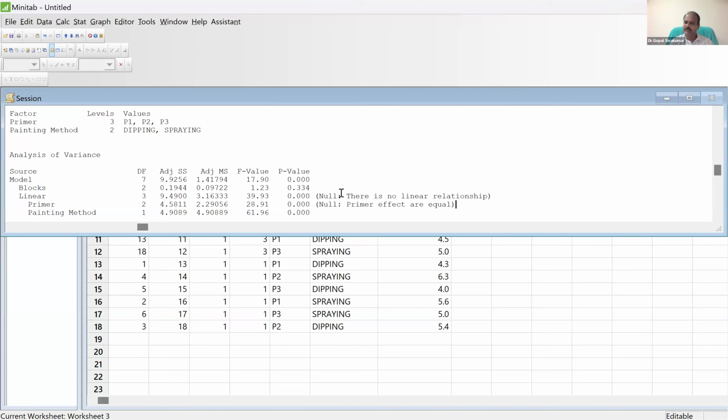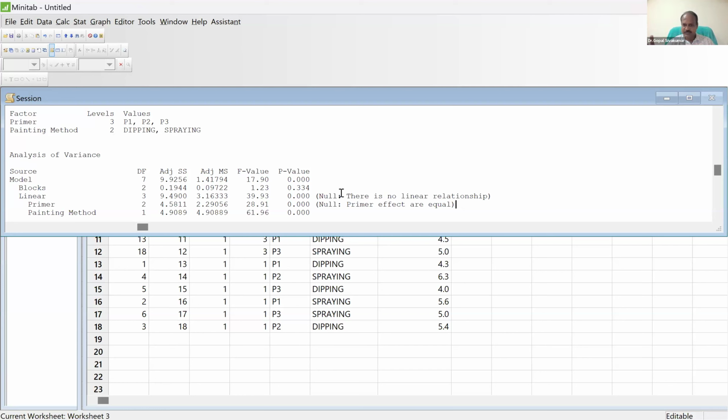That means the company's belief is wrong. You have to reject the null hypothesis. You have to tell your company that they can't have flexibility with respect to the primers. Definitely, there is a significant difference in the effect because of the type of primer. So whichever primer is good for your product, that primer only your company should use, not simply any of the primers that are available. All of you understand this? So you have to now boldly give a recommendation for your company to eliminate the current flexibility.